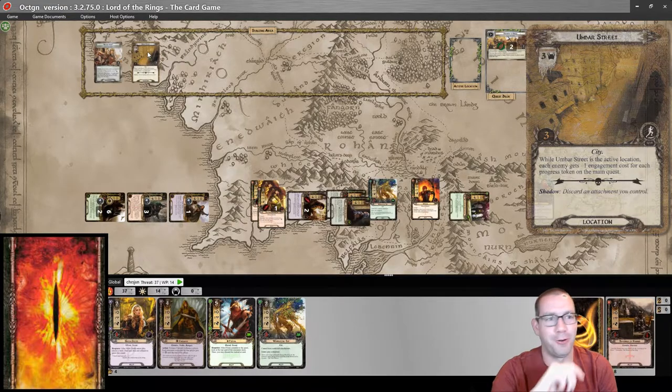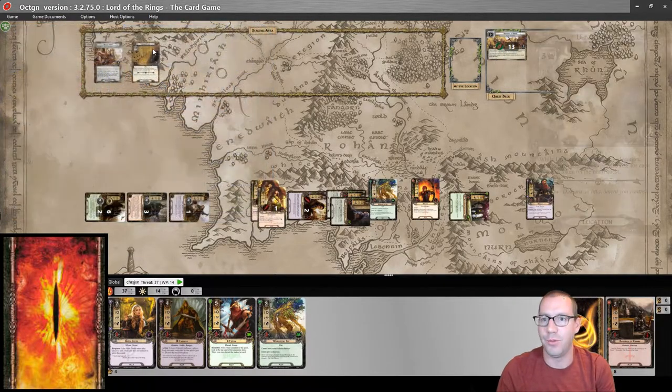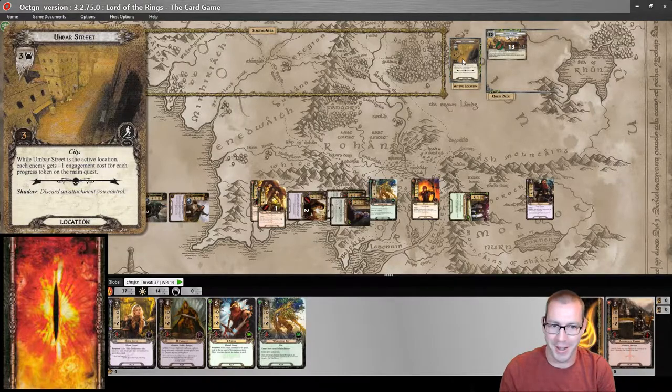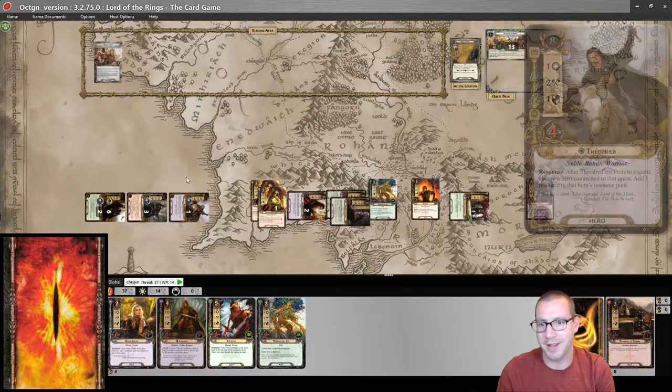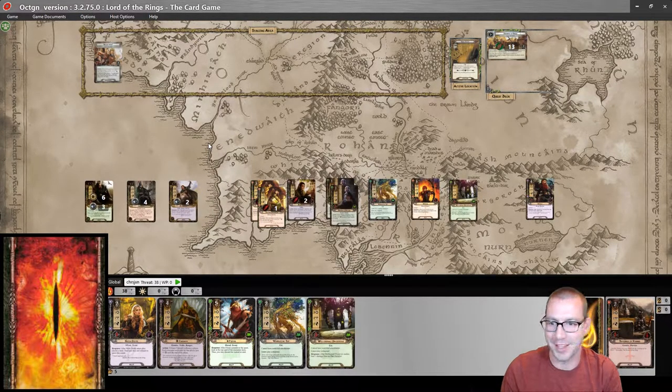Alright, I send 14 up against 1, that is 11 progress, bringing me to 13 of the 15 that we need. Travel to Umbar Street, because why not? Could put a tactics card into play, but I don't have one. Move on to the next round.